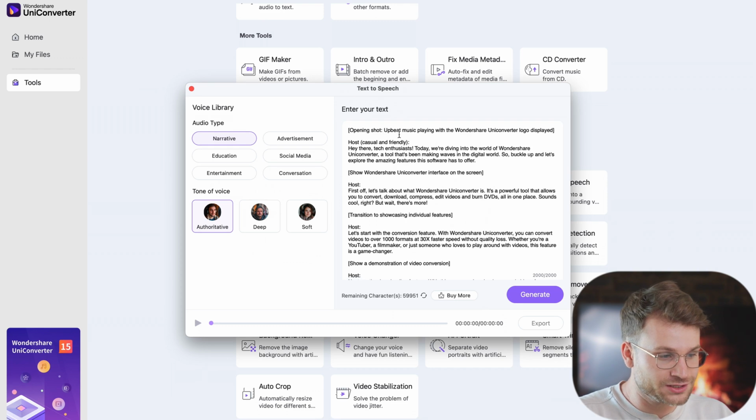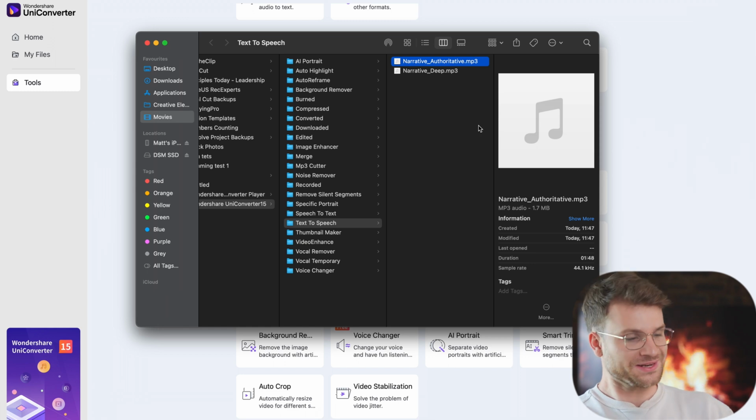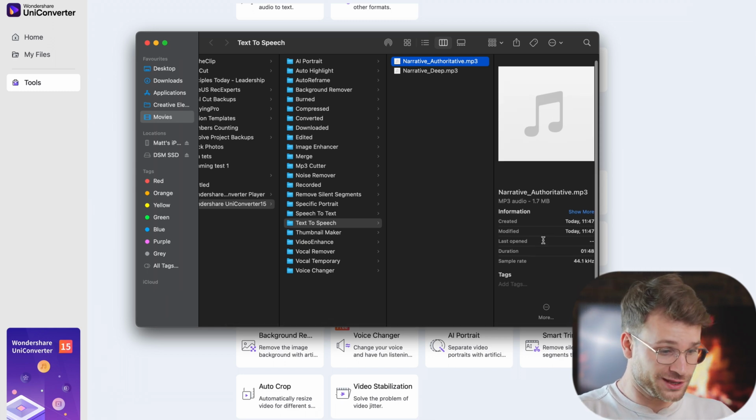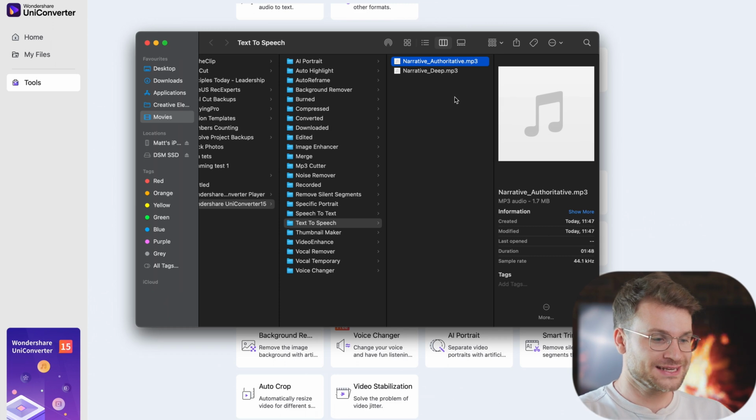Now, I would do some subtle changing, like I would remove this top part. And once it's done exporting, it opens up the file. It's 1:48 long. I was kind of right by saying a couple minutes. And if we play that.